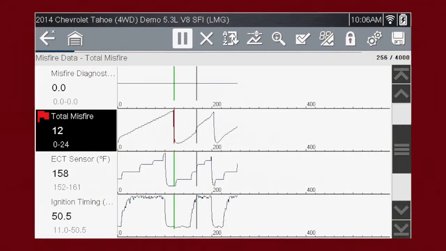If the flag is red, this indicates the PID is operating but out of range, and the trigger has been activated. In graph view, take a look at one of the triggered PIDs. We can see that after a PID trigger has been activated, a red cursor line is displayed on the graph of the PID with the activated trigger to indicate where the trigger occurred. A green cursor line is displayed on all the other PID graphs to indicate their relationship to where the trigger occurred. After a PID trigger has been activated, a short data movie is automatically saved. The gray line shows the point where the data was saved.